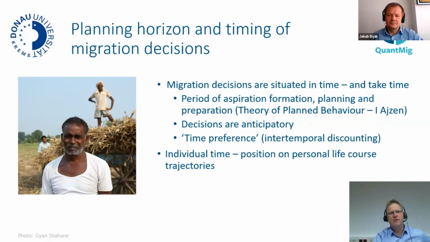Another aspect of migration decisions is related to individual time, that is, to where the agents are situated on their respective life course trajectories. This can be seen in the typical age-dependent migration patterns as described by the Rogers-Castro curves, but also by migration and mobility patterns that are linked to other events that happen to individuals, such as childbearing, employment, changing income prospects, and so on.